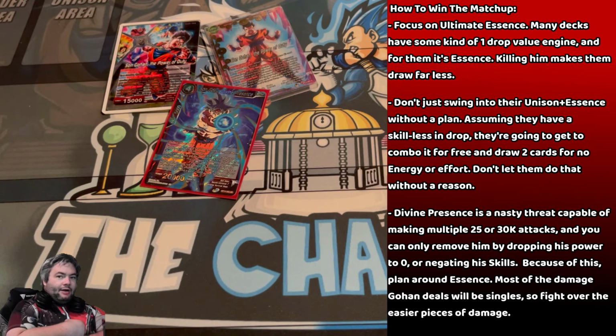But if you're being attacked by Divine Presence, you can't interact with him, unless you're playing yellow and you can Vegeta's on a flash, or you can somehow give him like 25 or 30k power reduction to kill him. Those are the two ways to remove him. Otherwise, you're going to have to take the damage, because he's going to be too big at 25 or 30 and you can't deal with it.